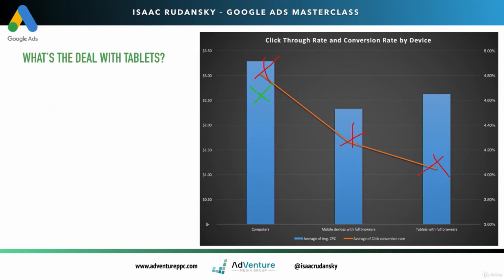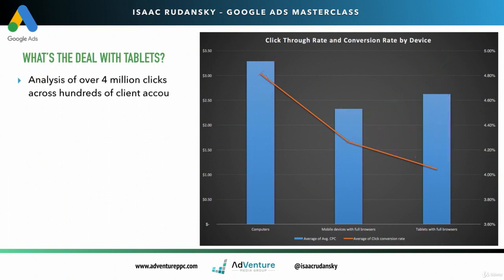Computers have the highest cost per click when we did this. Now we're seeing mobile devices actually have higher mobile traffic being more expensive, and we're seeing a lot more variability with that. But mobile devices from the data set that we're pulling has a lower CPC, and then tablet actually has a higher CPC than mobile devices, although it has a lower conversion rate. So we're seeing this inverse relationship between CPC and conversion rate, which is strange. So what's going on with tablets?